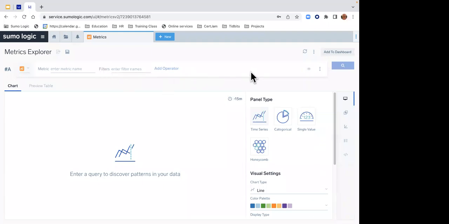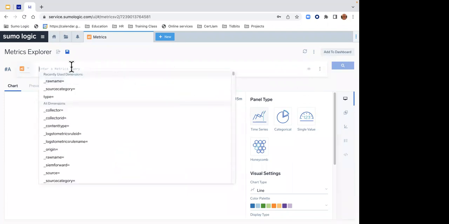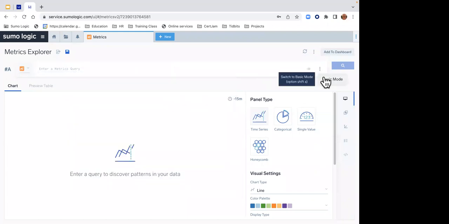If you don't see this, if it says enter an expression, that means you're in advanced mode. And if you're in advanced mode, I'd like you to get back to basic mode. So I'm in the right mode, but I'm going to change it to the other mode by clicking on these 3 vertical dots, clicking on advanced mode. For those of you who see this, the advanced mode, I want you to click on the 3 vertical dots and switch back to basic. Now, I'm going to cover both modes, but as I mentioned before, people told us that our metric query engine was far too complicated. So that's why we redesigned it this way.